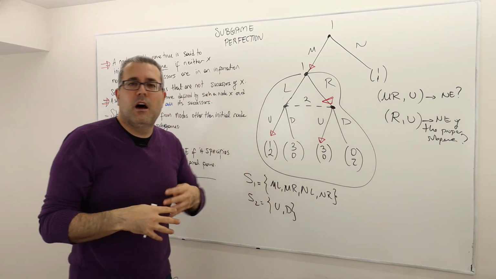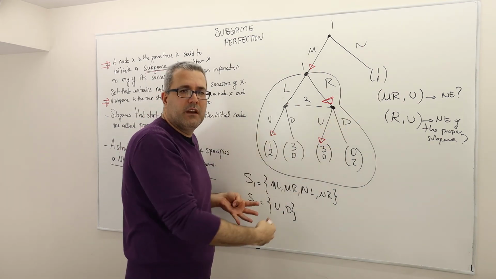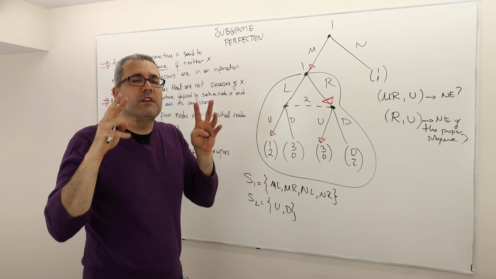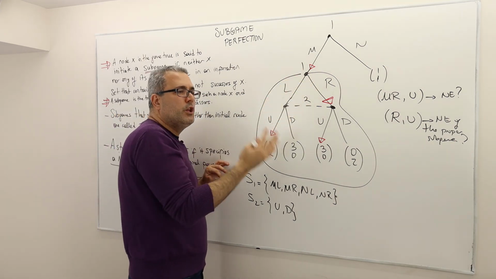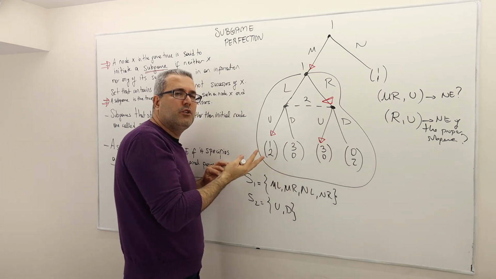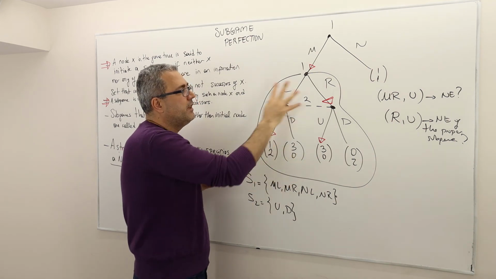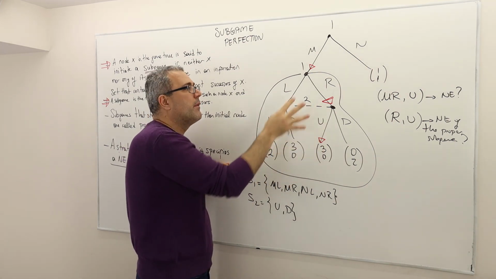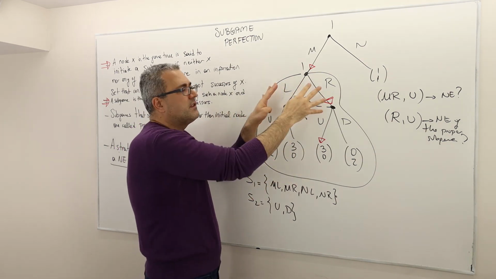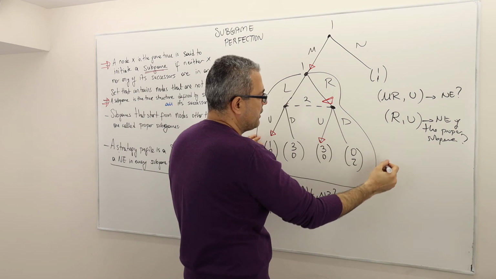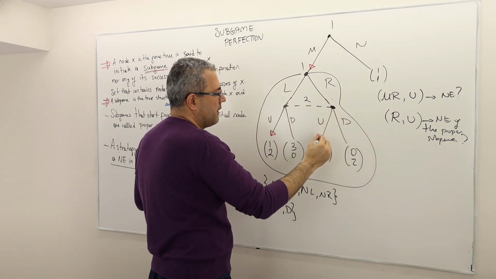So maybe RD is going to be the best response. But again, what you can do is just make a guess and then verify it, or use a sort of generalized backward induction. How so? Use backward induction and find the Nash equilibrium at every subgame, starting from the last subgame. So in this game, this is the last subgame. Find the Nash equilibrium of this game and then erase it. Let's find the Nash equilibrium of this game.